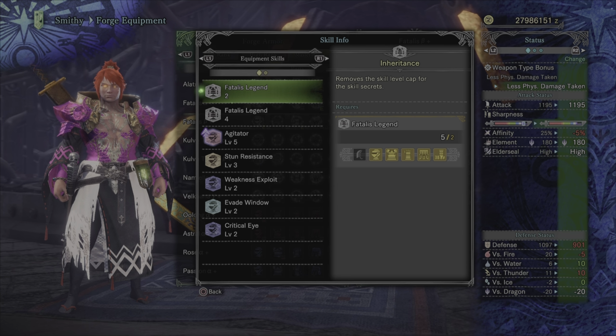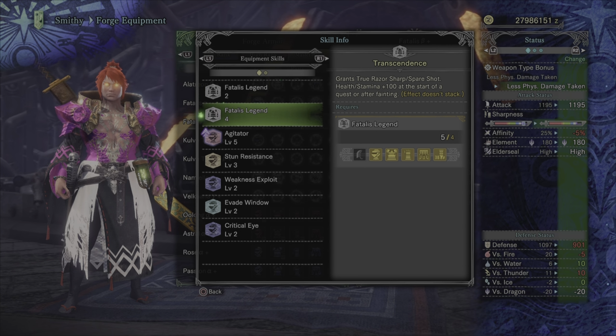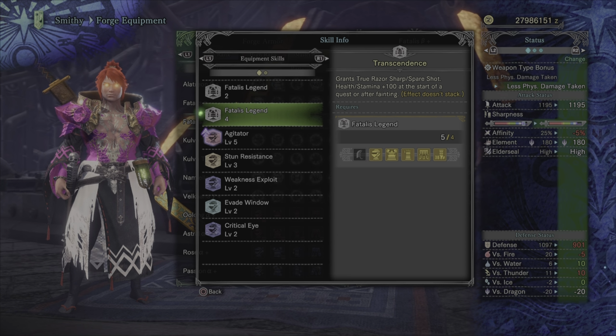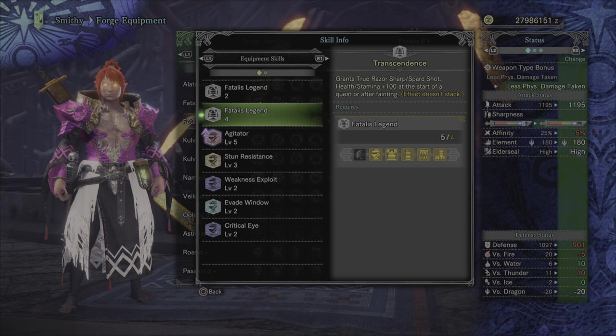That might not be a good example. But any of the skills, the actual skills that you jewel slot in that gets expanded, that's the stuff. When you have 4 pieces, you get True Razor Sharp / Spare Shot for you projectile users, and you get health and stamina at 100 at the start of every quest or after fainting. So what this basically means is once you're wearing four pieces of this armor, you start off with 200 health and 200 stamina. That's the max you can get in this game.